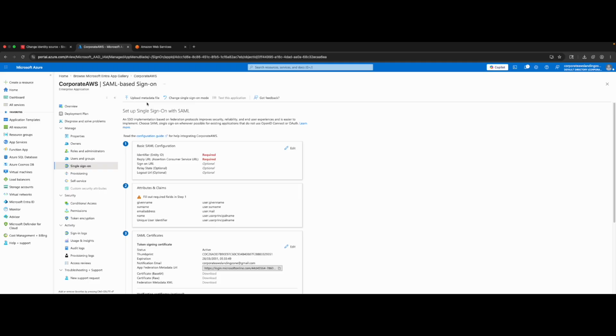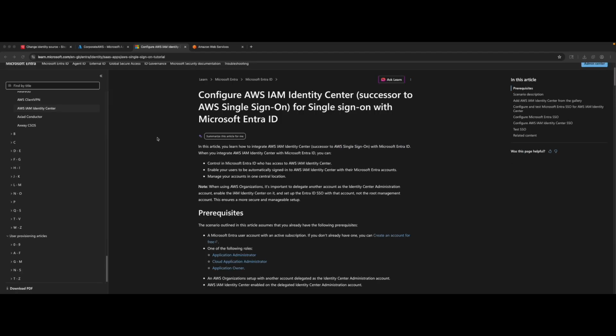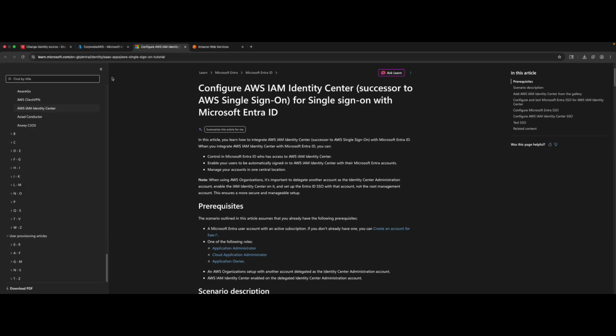Okay. So the next step is to go through the SSO implementation guide. They have a configuration guide. So let's take a look at that. So the guide actually takes you through each and every step.